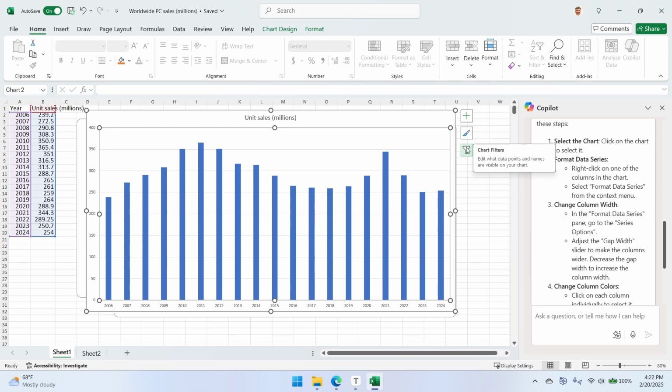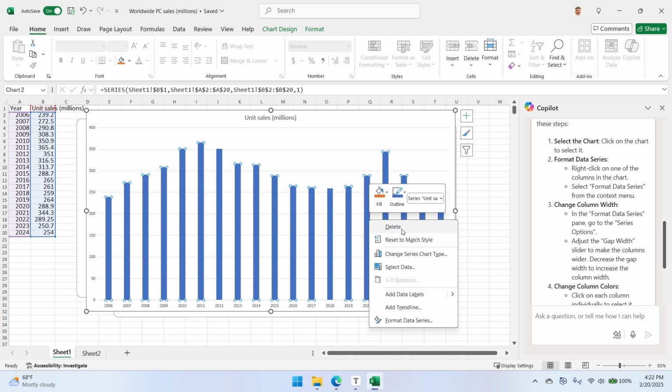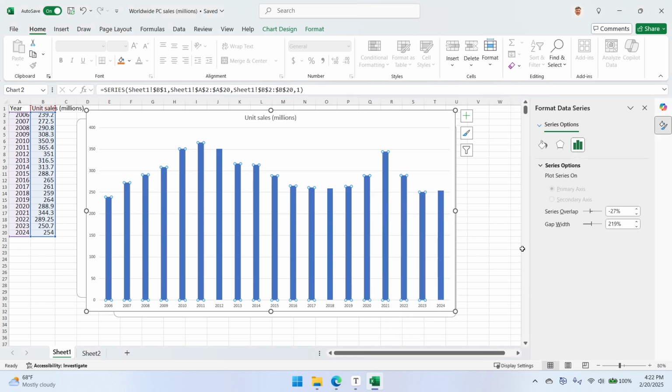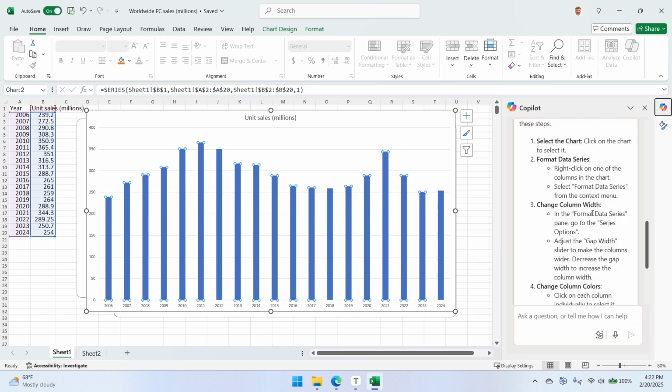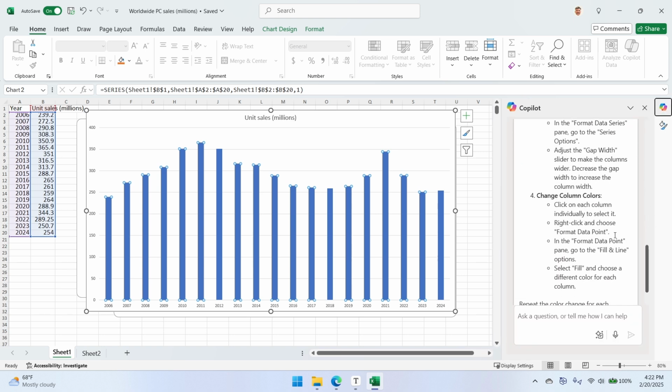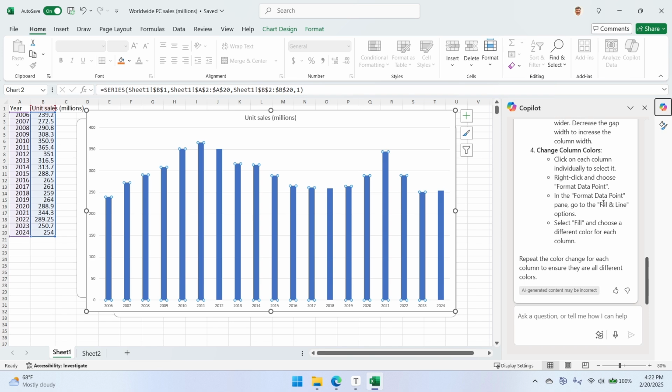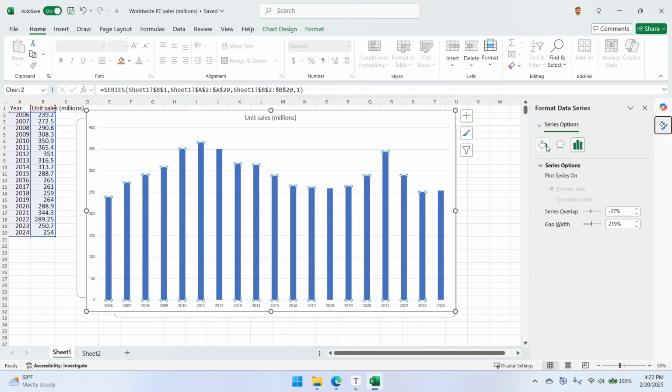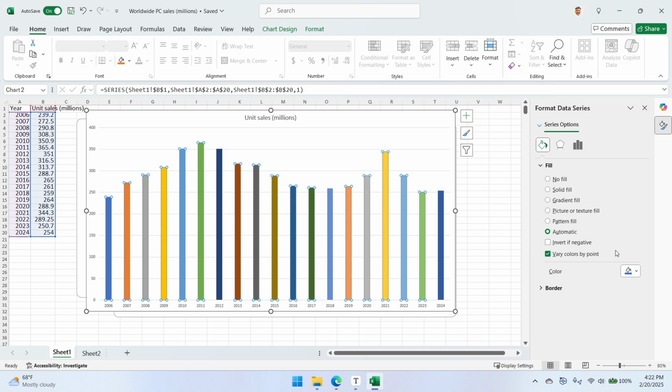So try and see. I don't know how to use this thing. So format data series. Where is this? Format data series. Yeah, here we go. All right, format data series. So, oh, and I've lost the instructions. So that's the column with one. Okay, I'll do colors first. Fill in line and then fill. So we go. Unfortunately, these are filling each other. You can see it says automatic, vary colors by point. All right, so there you go.